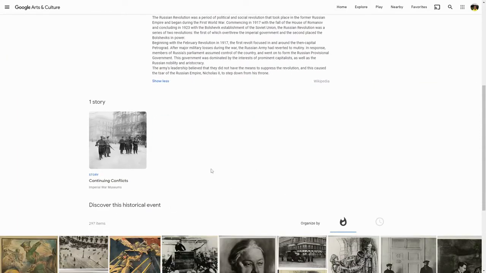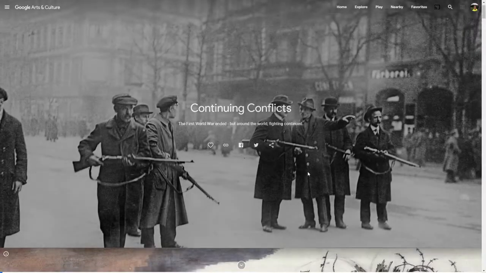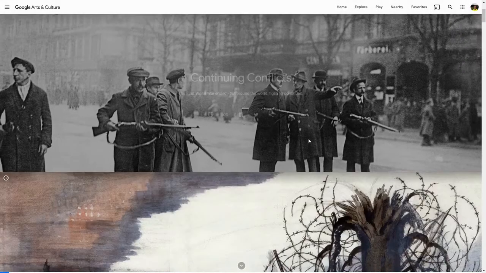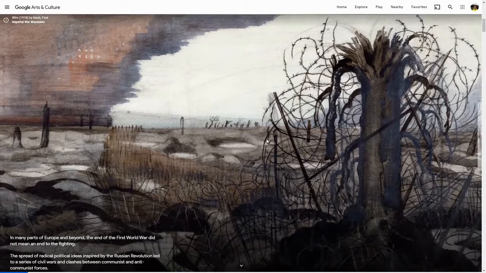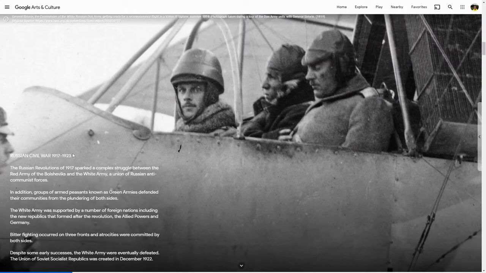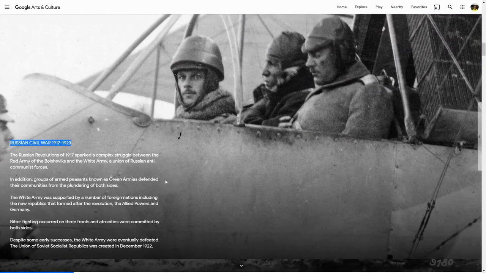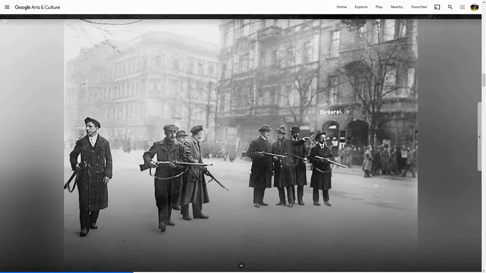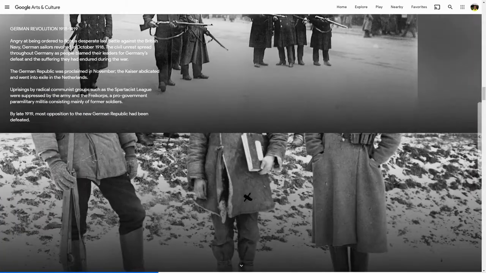And the first thing you'll notice is story. On the bigger events and artists, they'll usually have one or multiple of them, like with World War II, there's 5 or 6 of them. And this just kind of tells a story of what's happening during this time. So with this interwar period between World War I and World War II, it's about the different conflicts that were happening. So for example, the Russian Civil War happened, and then the Finnish Civil War, and I believe there should be German Revolution, and it goes on.